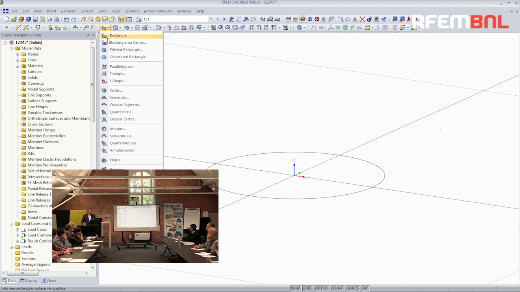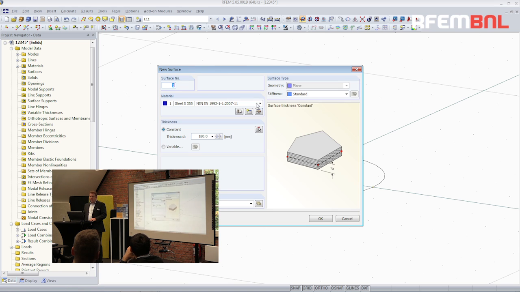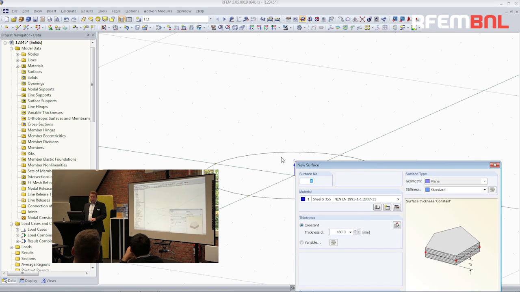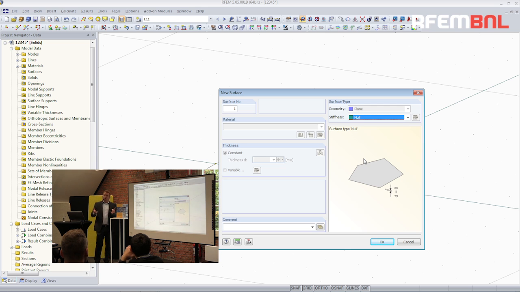I use this a lot in solid modeling to create surface definitions by selecting the lines. So this is a function that I will use a lot, select boundary lines. And what it will ask is, if I make a surface definition, what are the parameters of this surface? In this case, I will create a null surface.